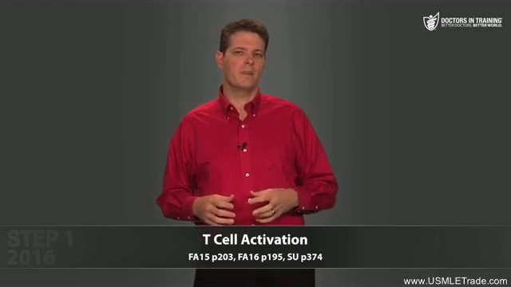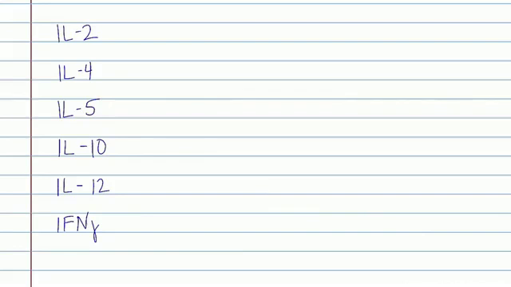Now, before we talk about the other kinds of T cells, let's do a quick whiteboard review to go over the actions of these cytokines that are produced by and that regulate helper T cells. One more time. IL-2 stimulates proliferation of T cells. IL-2 also helps T cells differentiate into CD4 positive helper T cells or CD8 positive cytotoxic T cells or regulatory T cells, which we'll go over shortly.